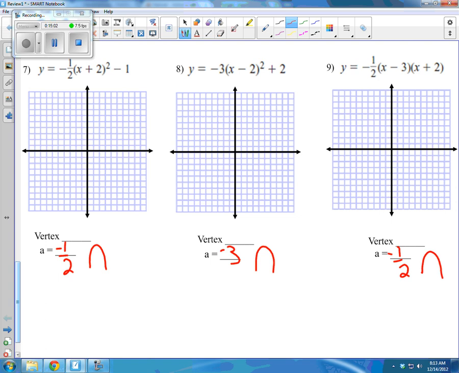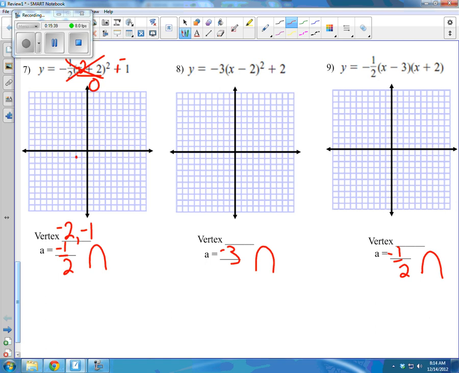All right, again, on 7, it's called vertex form because when I look at it, I should be able to see the vertex. So the x-coordinate's going to come from the parentheses where the x is. What's going to turn those into 0? Or what's the opposite of what's in there? It's the same answer. It's -2. And k should be, as is, that -1 at the end. Again, mathematically, what would happen is if I were to put -2 in for this x, this whole term will turn into 0. And then 0 plus -1 is -1, so y would be worth -1. So I'm going to go over 2 and down 1.